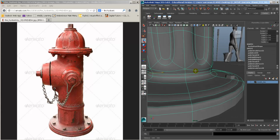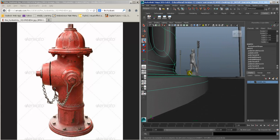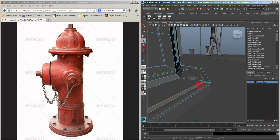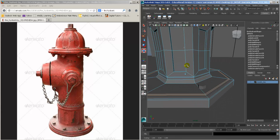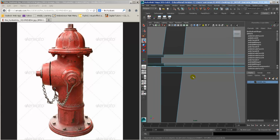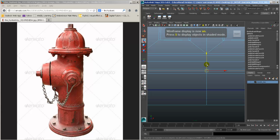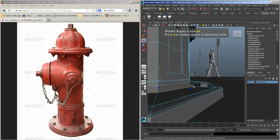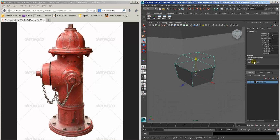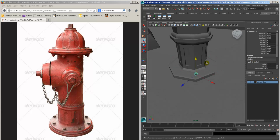This is kind of rounded. You can kind of see it from the side where it's like rounding off. I don't want that. I'm going to go back to here, and I'm just going to flatten these points out. So I'm just scaling them together so that they don't have any difference. And then I'll go to the front view. Just make sure these are all in line, or pretty much in line. There we go. So it's nice and smooth now. All right, so there's my bolt. 6 divisions.